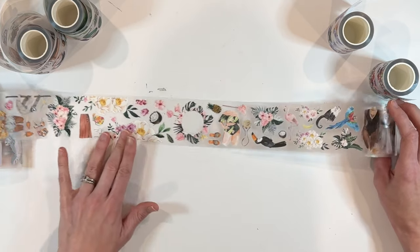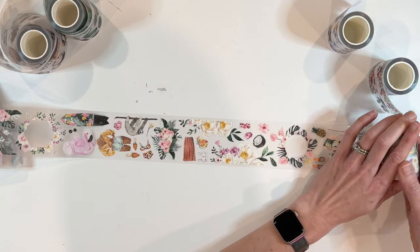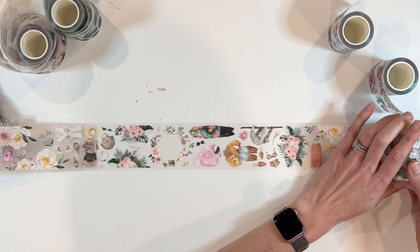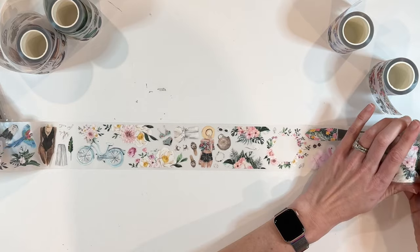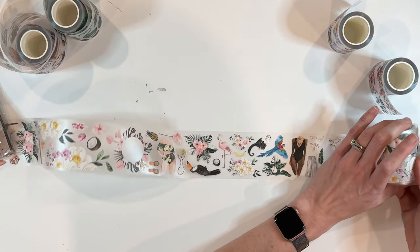I love, love, love the variety. It definitely has that summer feel. It feels like Hawaii, that's for darn sure. It has the tropical feel. So if you've got a tropical vacation coming up, this one might be perfect for you.